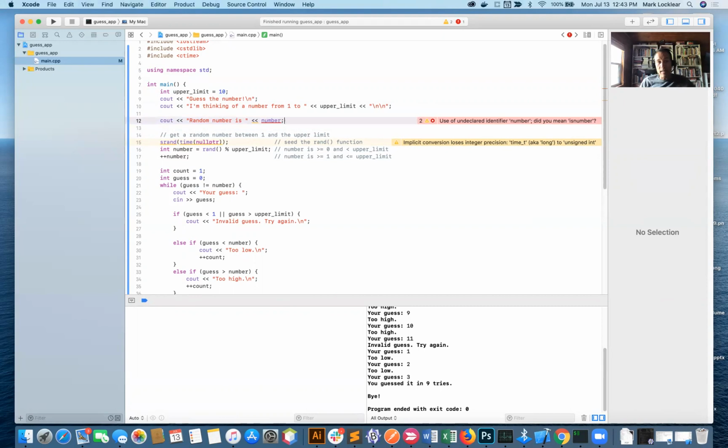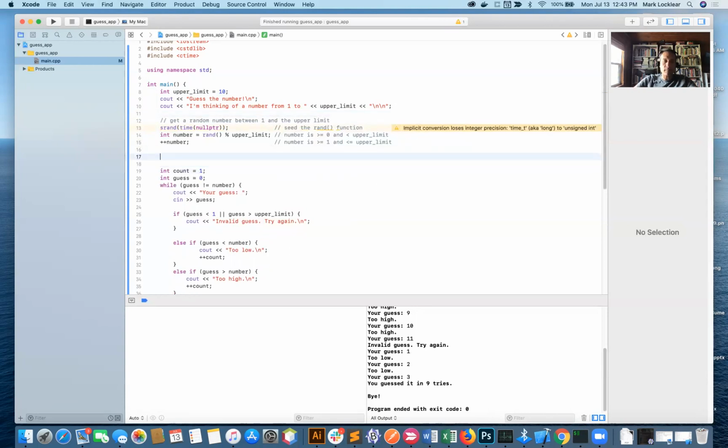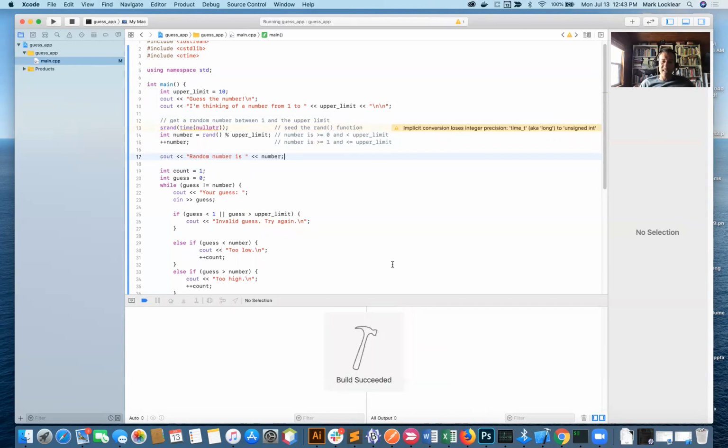I need to put this in the wrong spot, so we're going to put this here. This cout statement is going to actually tell me what the random number is, so I don't have to guess. And this is pretty common when you're writing code to put some debug messages in. It just saves you a heck of a lot of time rather than having to do what the end user does.